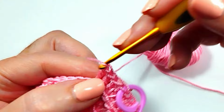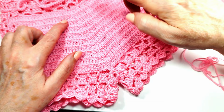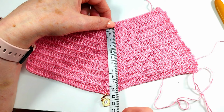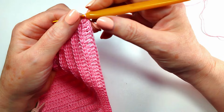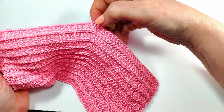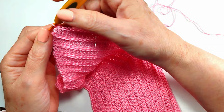Repeat these two rows until you have a total of 10 rows. Measures 10.5 centimeters or 4 inches. Finish with the double crochet row and do not cut the thread. I have finished with 30 stitches without counting the 3 in the center.